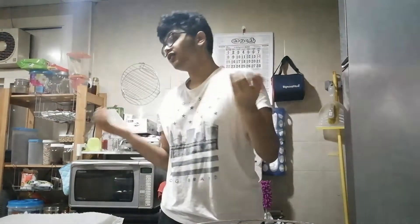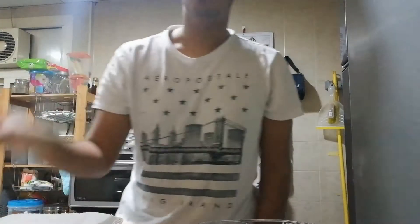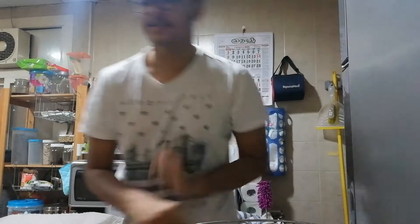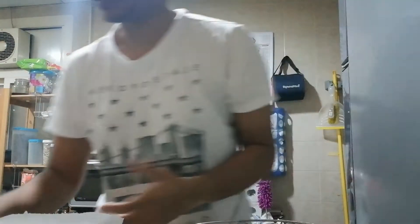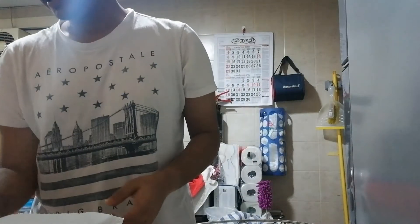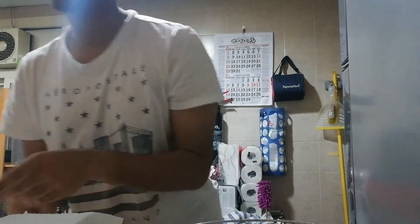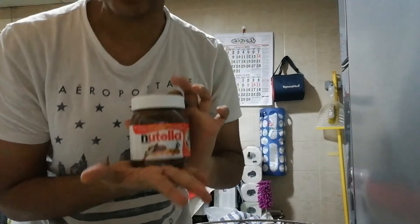I would try to give you guys a list of ingredients, but the thing is I don't know them yet. But the main ingredient you need is bread. I'm doing it whole wheat because man's got to stay ultra healthy out here. But cut off the crust, because y'all know the crust sucks. Cut off all the crust. And you might be wondering, why are there four pieces? We're just making one sandwich — I'll get to that very soon. And then, of course, we have the main part: Nutella.